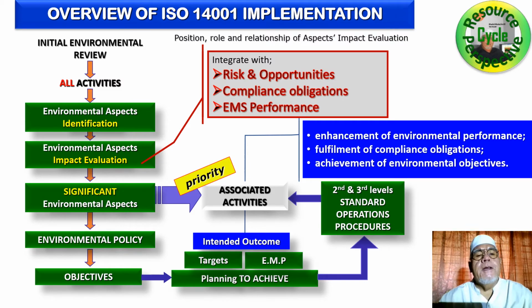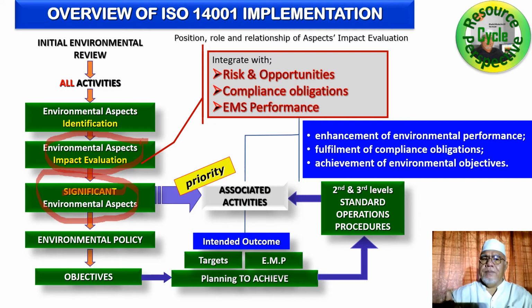Now, here we are in the chronology. Where are we? We are right here. Environmental aspects impact evaluation. Why do we evaluate? Because we need to determine if our environmental aspect is significant or more significant than the rest. We have done environmental aspects identification, please refer to the earlier videos on input output. Now, after we have identified environmental aspects, we evaluate them for their significance, impact. Then we have all the list of environmental aspects in front of us, and then we decide which one or which group more than what score will be significant. ISO doesn't say anything. It is the luxury of our discretion to make the decision.